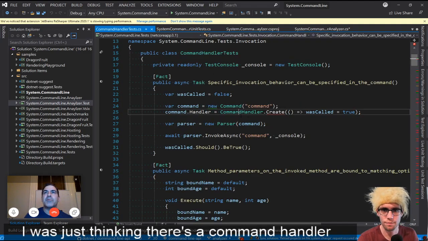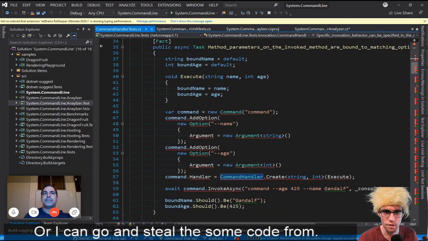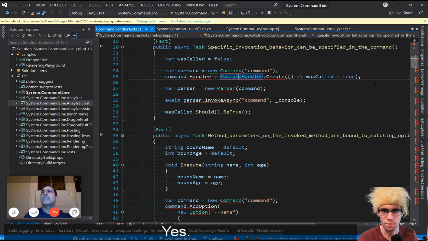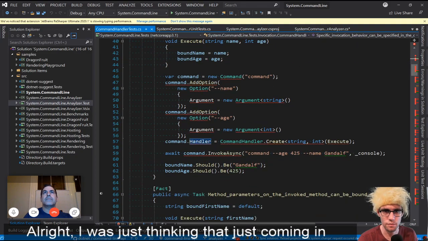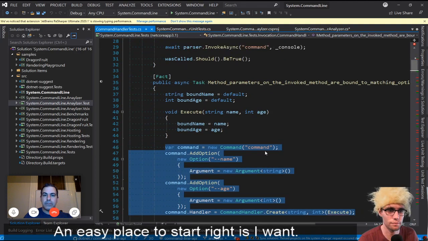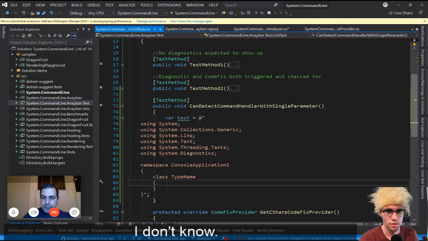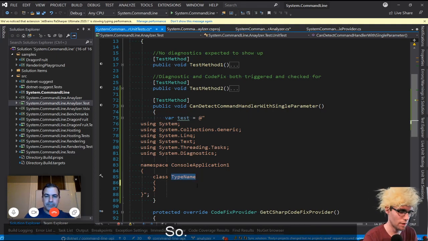I've got enough time at this point. All right, I was just thinking that just coming in here and stealing one of these might be an easy place to start, right? I want, I don't know, pretty much to start with something like this. Mm-hmm. So class, type name, we're going to make this look a little more real. Program.